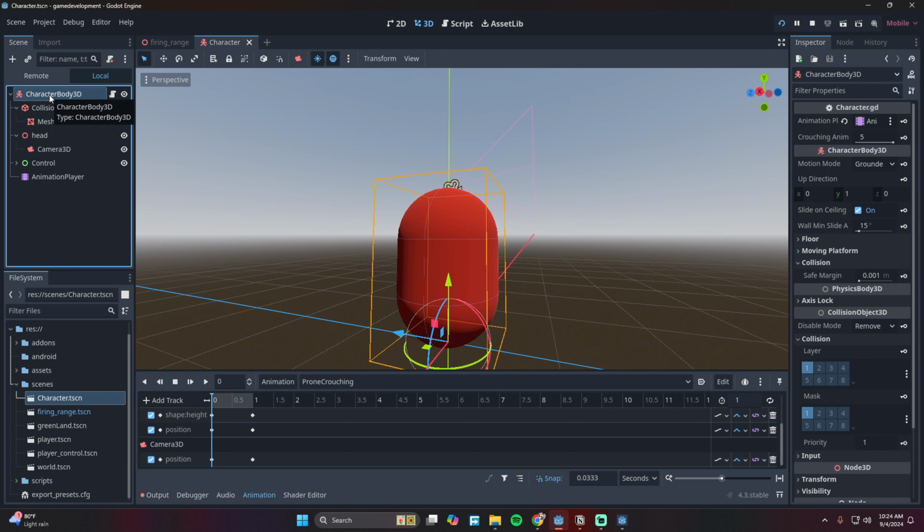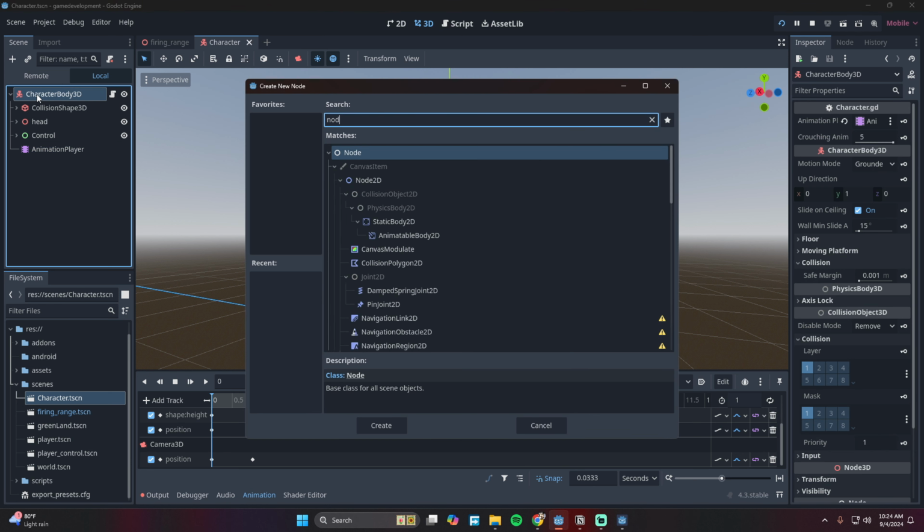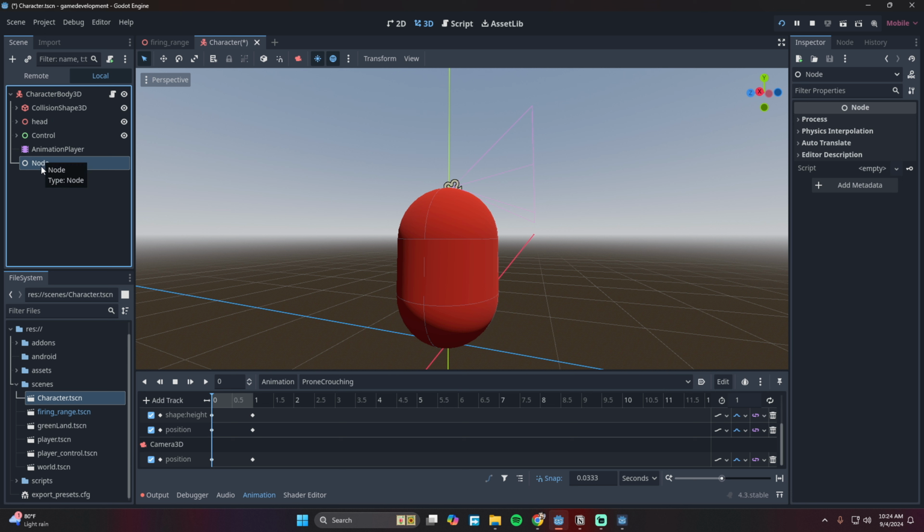Again, we have here our character node, animation node. And let's create a node that would be our state machine. And then, yes, the children.